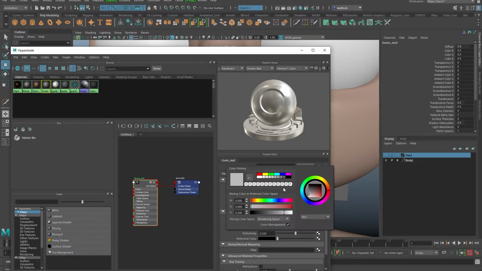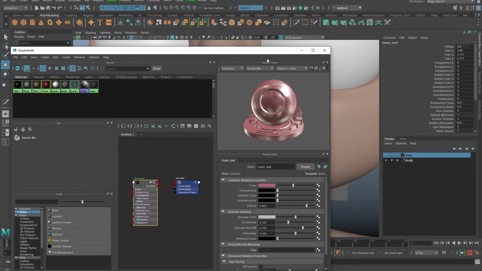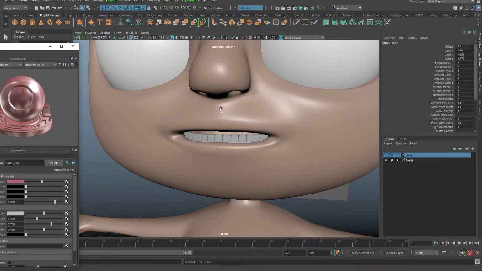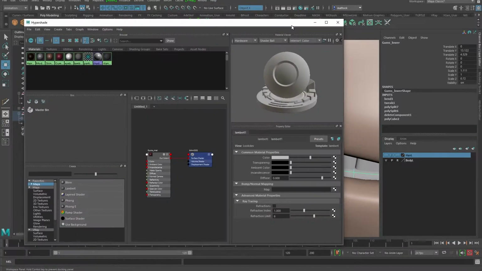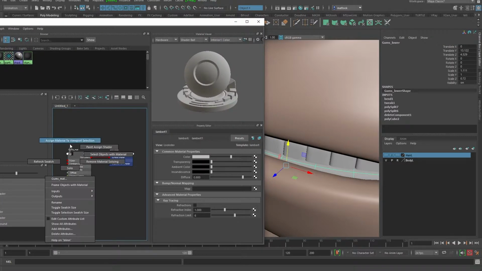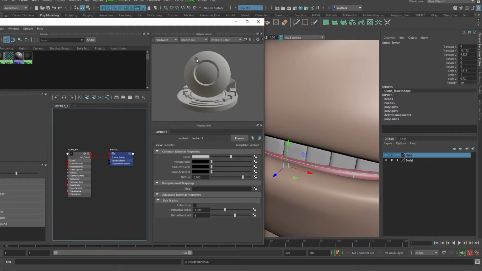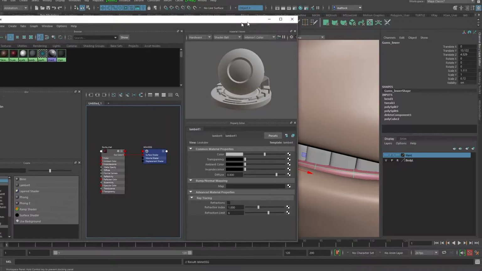This is all temporary just for now. Just give it like a reddish pink tone, whatever you want to use. That'll do for now. Then I'm going to select the gum, or you can do that in your outliner, and I'm going to right click, assign material to viewport selection.